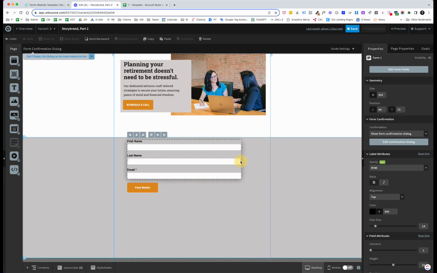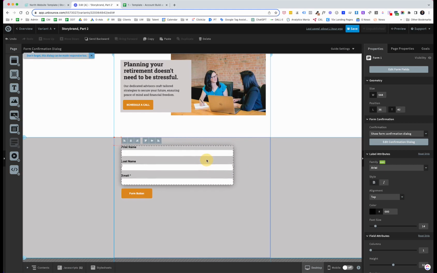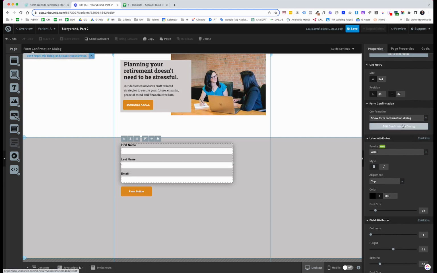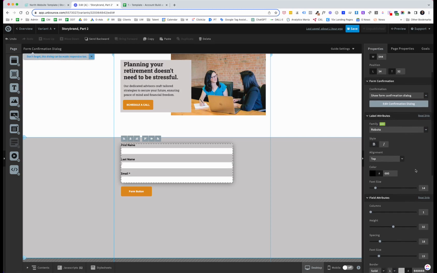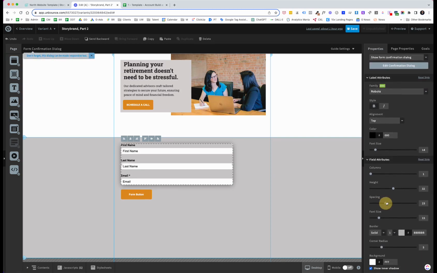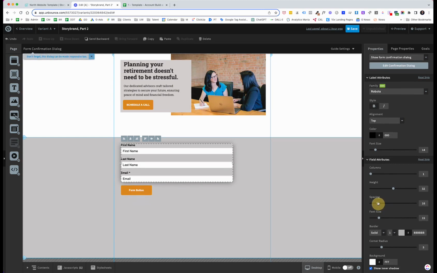So now we can drag this over and make adjustments. I tend not to like the way that it's formatted, so I'll go through and make some adjustments based on what I'm seeing. Obviously the font's not matching what we have. So let's make sure that we're going for consistency. We're doing the same font, so we use Roboto. Font size, that should be fine. You can change your spacing on all of this.